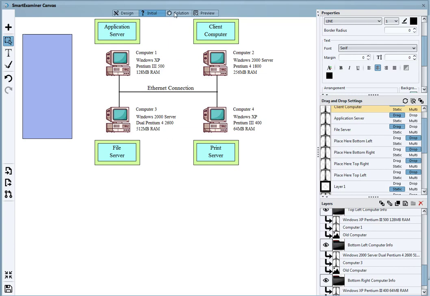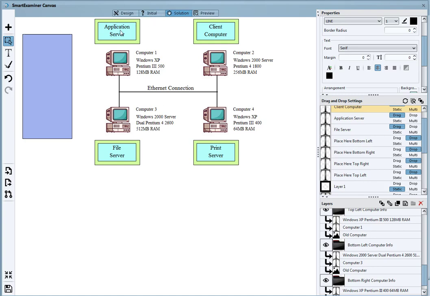And then the solution is how you want the solution to be. This is the initial state, and you can see it is exactly similar to how the solution is going to be until we decide to set the solution. So for the solution, let us say the application is supposed to be here, client, essentially let's just say they're flipped.